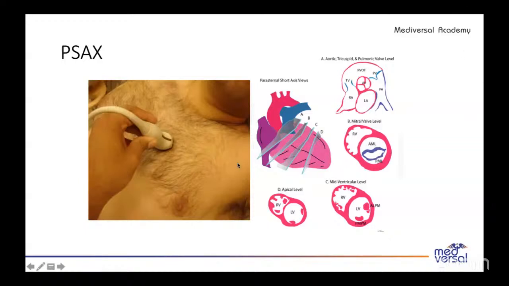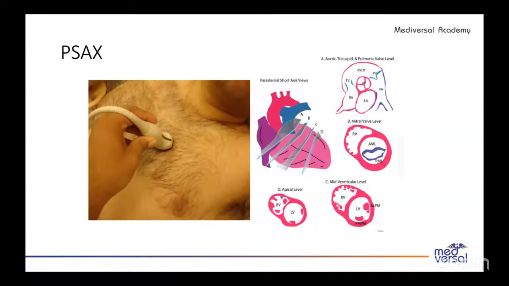In this, you can see the mitral valve. We call it the fish mouth appearance of the mitral valve. You can see the second diagram, that is the B part, and it has an anterior mitral valve leaflet and the posterior mitral valve leaflet. And you can see the RV also at this. Then if you move the pointer more in this P-sex view, the parasternal short axis, then you see the mid-ventricular level.